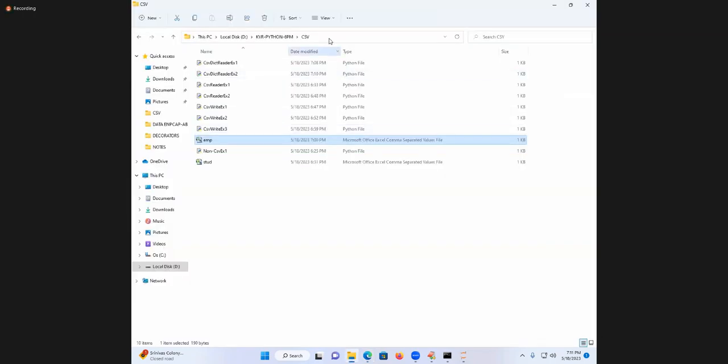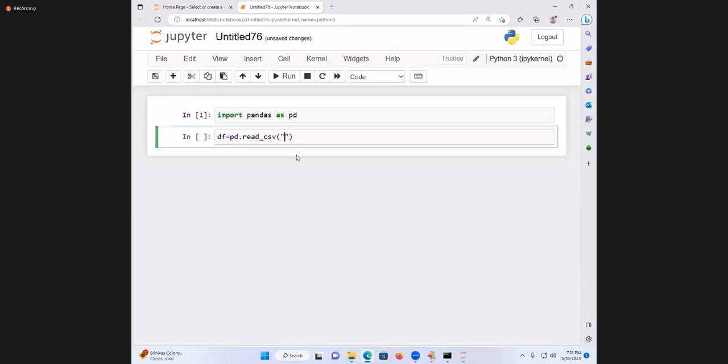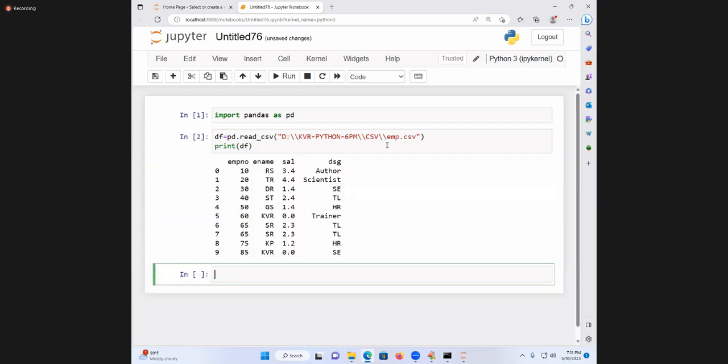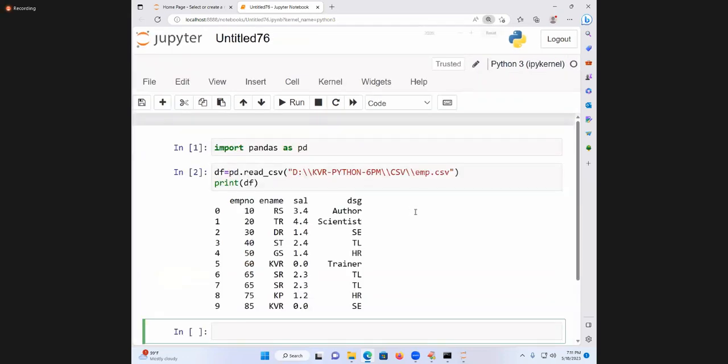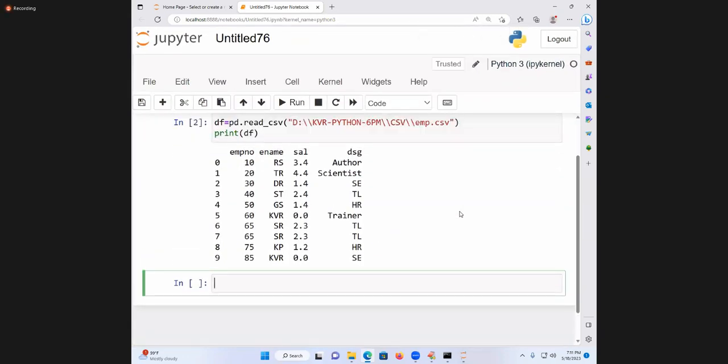This I will explain in the class once again. You see, what is my file name? emp.csv. Go to the place. Here you write what? For safety purpose, you write double slashes. Double slashes you write it. KVR. Double slashes you write it. Double slashes. You print df. Print df. See the beautiful output now. Are you getting or not?